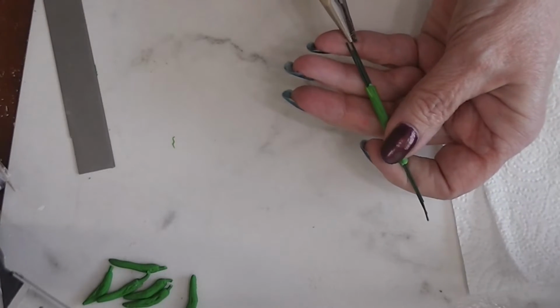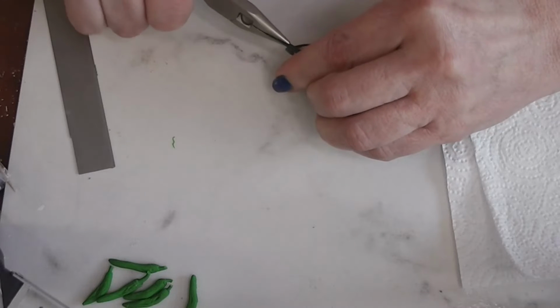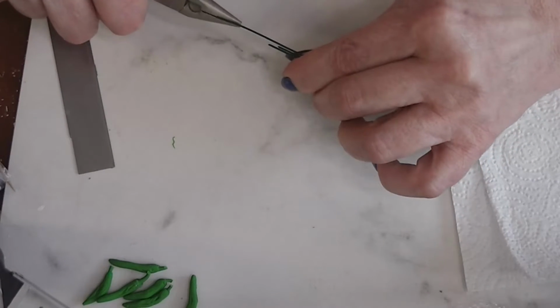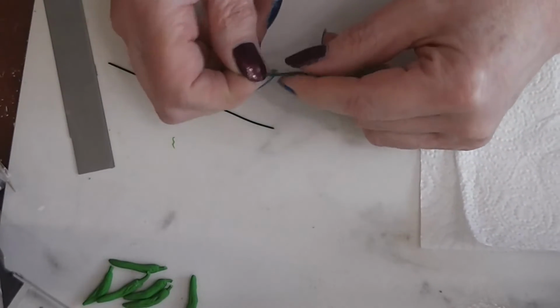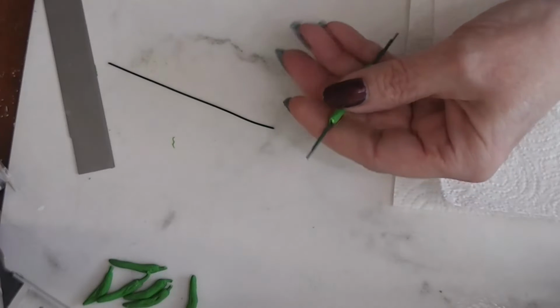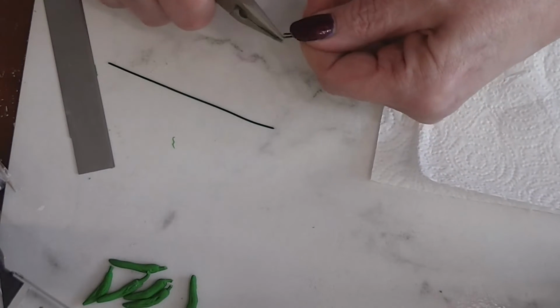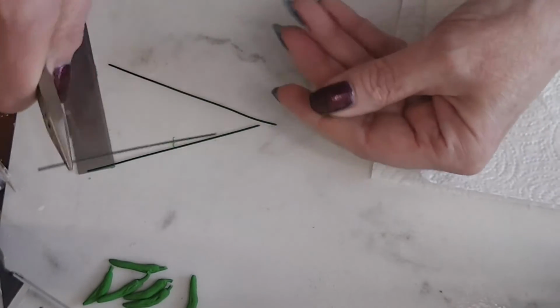Once you get the first one pulled out, there. Once you pull out the first one, the rest are going to come out a lot easier, usually. Famous last words. I am kind of supporting this in my hand.